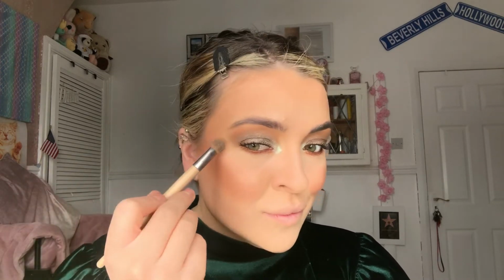If I really had to pick one drugstore highlight, it's going to have to be the NYX Strobe of Genius palette. You get 7 different highlights, and what I do is I just literally take a mixture, and I'd say you can really build this up to be a blinding highlight. And as you can see, it's just melting into the skin. This highlight is not just sitting on top of the skin, it's actually melting into the skin and into the other products so well, which is another reason why I really love this palette.